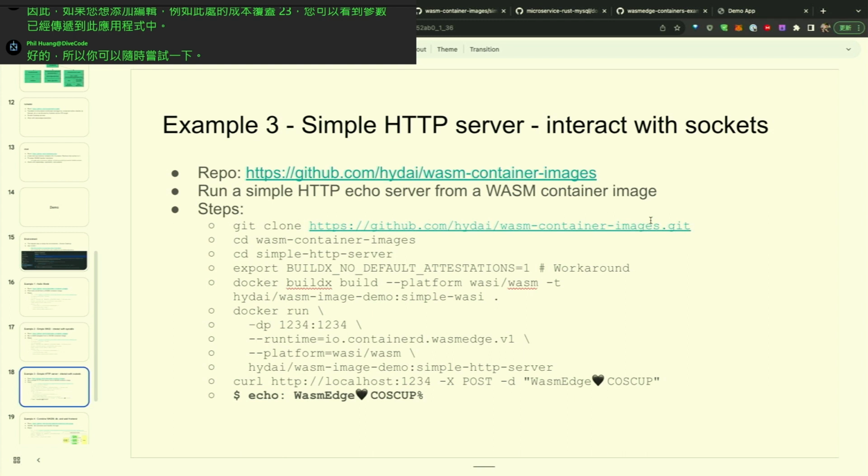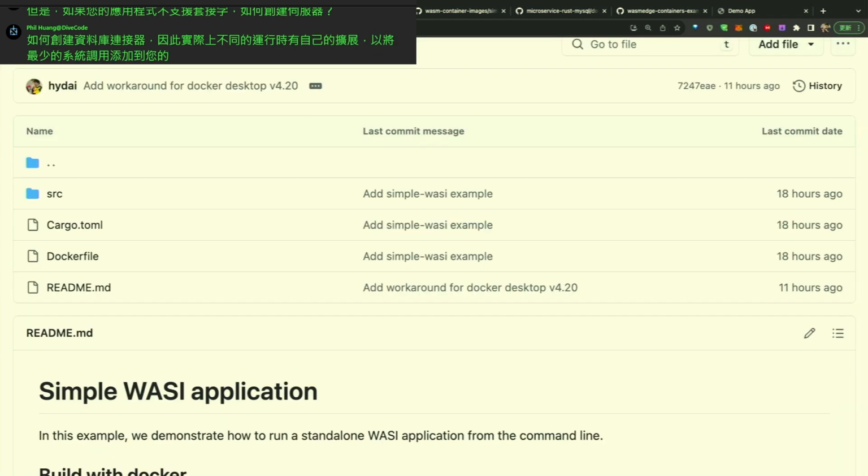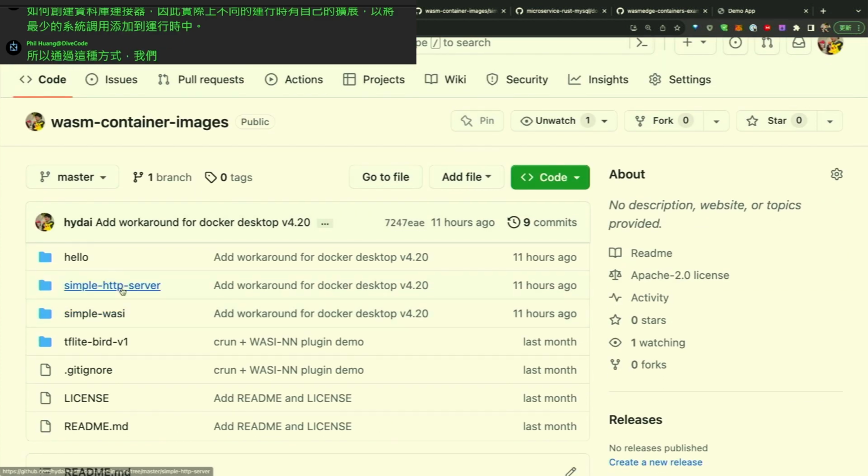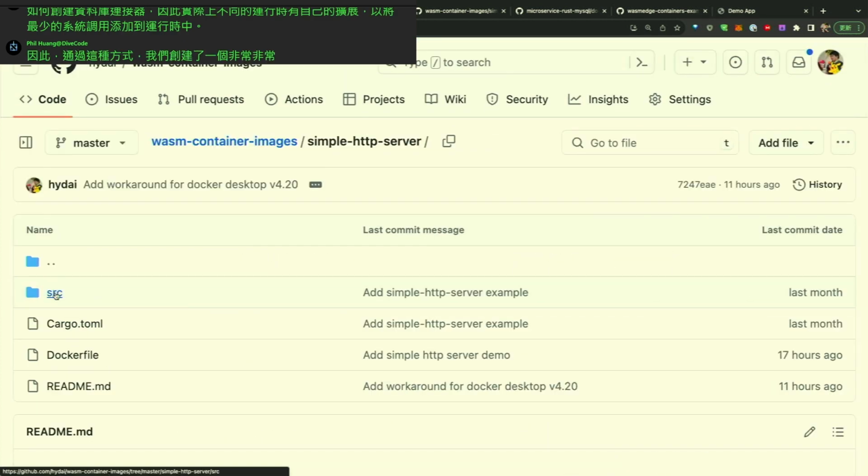Then the third one is that originally, Wasm doesn't support sockets. However, if your application doesn't support sockets, how do you create a server, how do you create a database connector? Actually, the different runtimes have their own extensions to add these system calls into your runtime. In this way, we have created a very, very simple HTTP server.